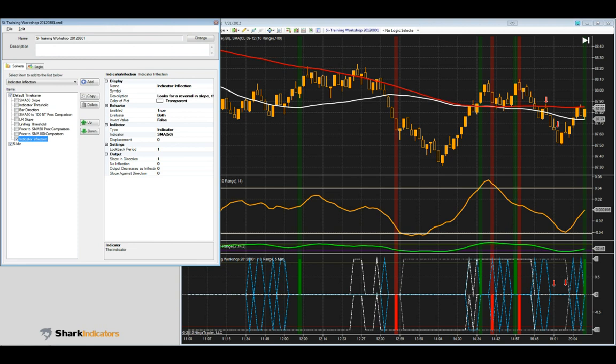Base linear regression on period high. Period on the period high or period low. I'm not sure what you mean by period. I'm thinking you probably mean, you're saying base linear regression on period high and linear regression period low. I'm assuming you mean like the high of the bar or the low of the bar, not the period. You know, when you say period, I'm assuming you mean time period.